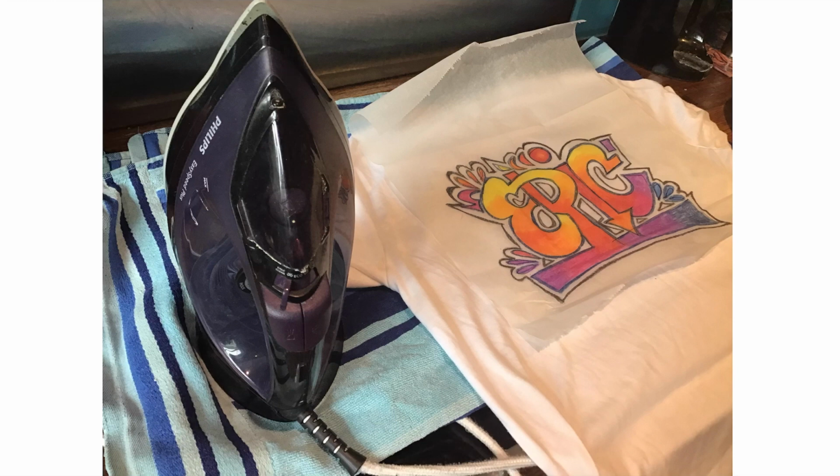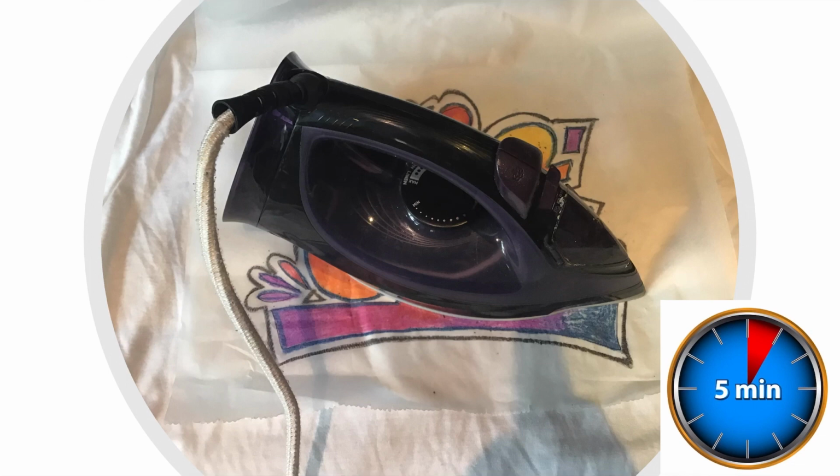Okay, so I've now got my iron switched without steam, switched to the highest temperature. And because the oil pastel is on the back of the baking parchment, I now don't need to cover this with anything else, and I'm going to start to iron. And you need to iron for a fairly long time, 5 minutes at least at high temperature. Adding pressure, making sure you don't shift the baking parchment from its original position, because you don't want to get a double print effect. So print really carefully onto the t-shirt.